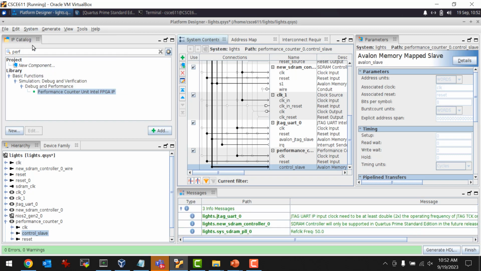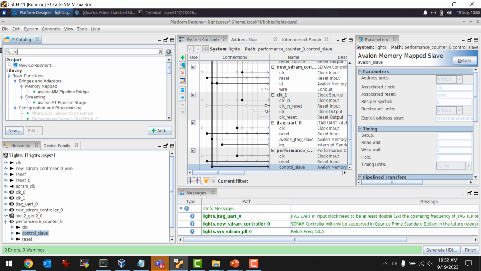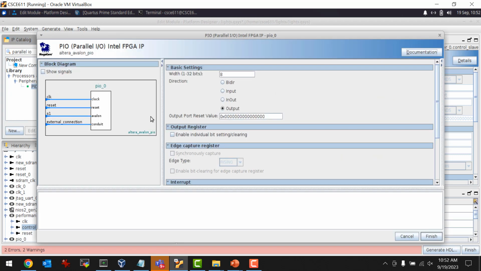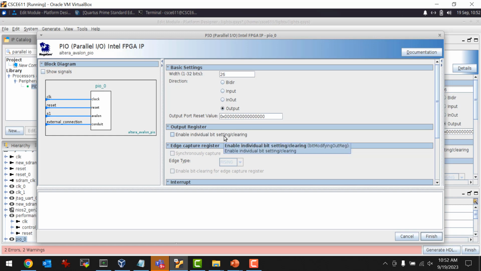And the other thing is the parallel IO. You guys use this, I think, in 313. Width is 26 bits. It's an output. This individual bit setting is kind of cool, I've never used it.